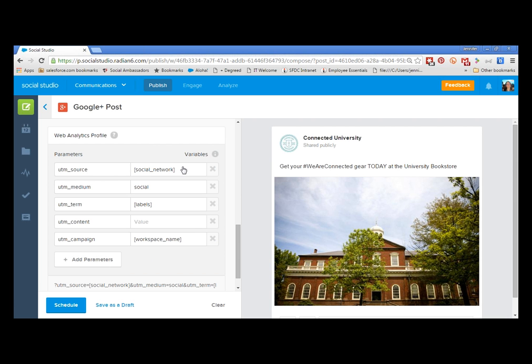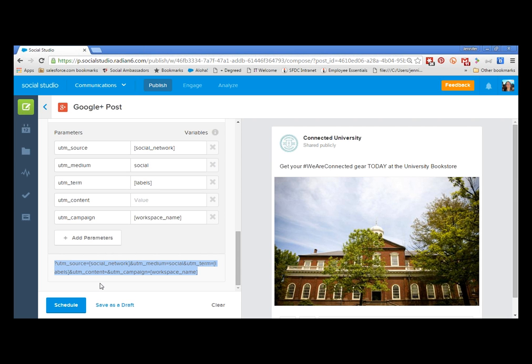Then what you get from here is the ability to apply. You'll see down here, this is my new URL. Well, this will be added to my URL. These are all my UTM tags. Then you can use this to understand, for my conversion, what workspace did it come from, on what social channel, and what were the tags that were used, the labels. And this is why that taxonomy is so important. You can also do conversion reporting based on labels. If you're using labels for campaigns, you can absolutely get, how did my conversion rate work for this campaign to that campaign, and across workspaces. I love web analytics parameters within the tool.